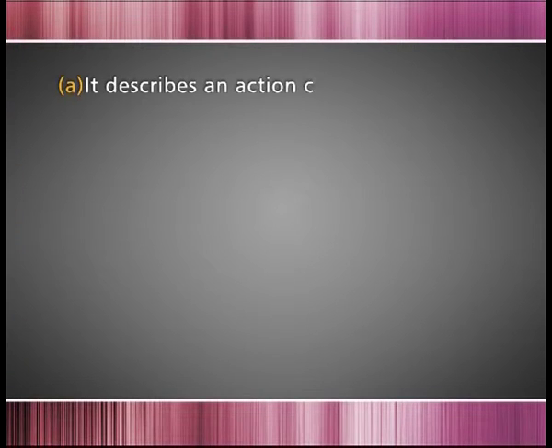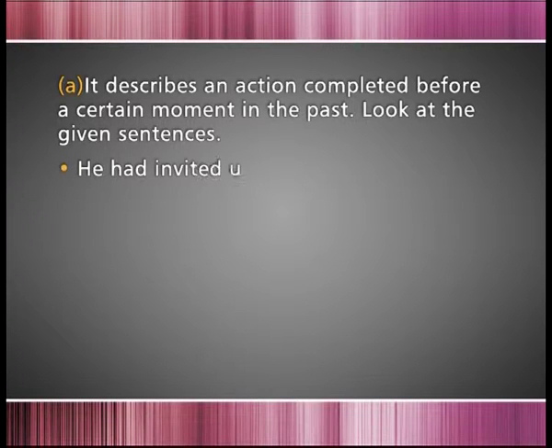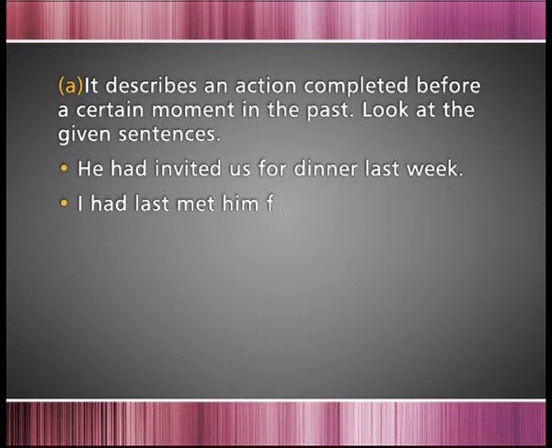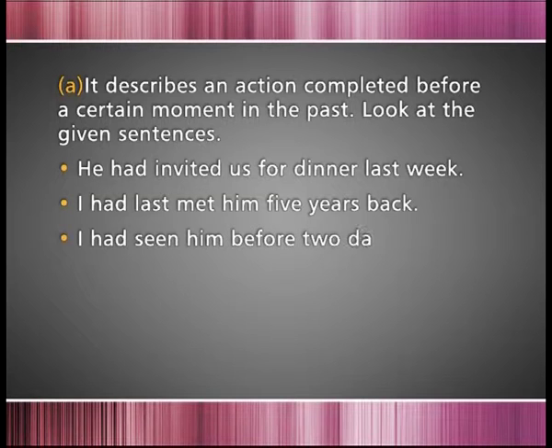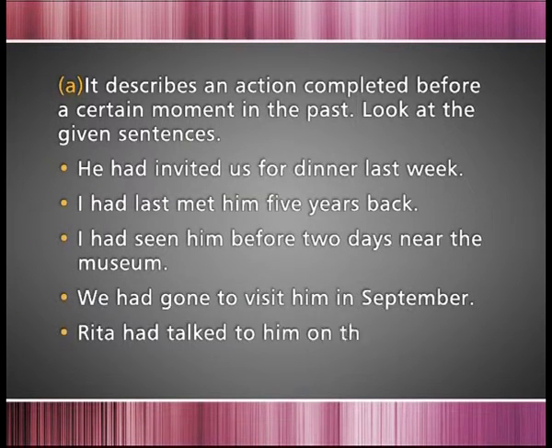Uses of past perfect tense. A. It describes an action completed before a certain moment in the past. Look at the given sentences. He had invited us for dinner last week. I had last met him 5 years back. I had seen him before 2 days near the museum. We had gone to visit him in September. Rita had talked to him on the phone last week.